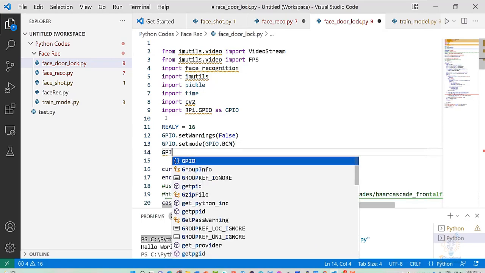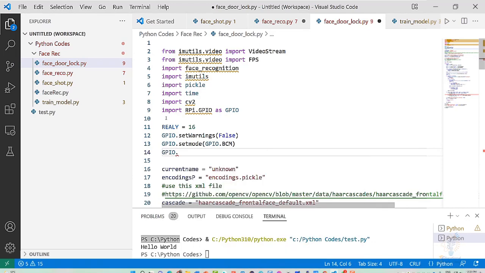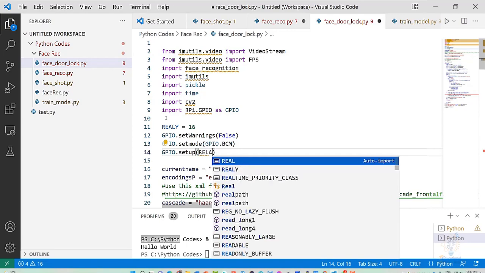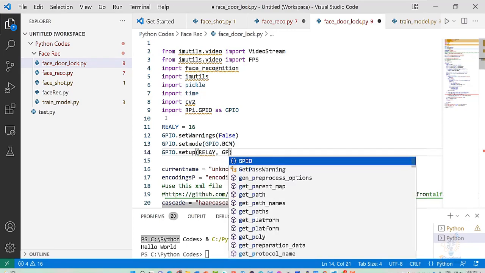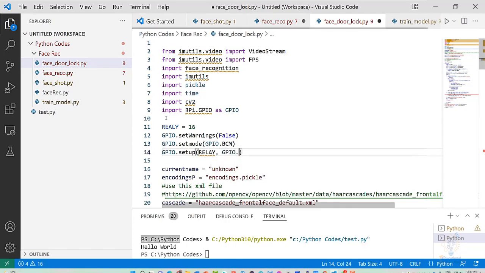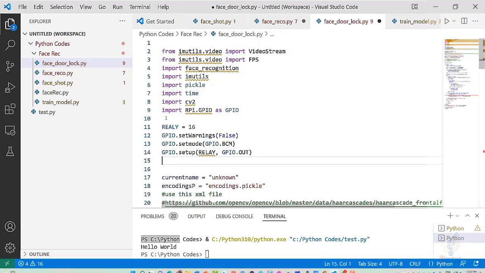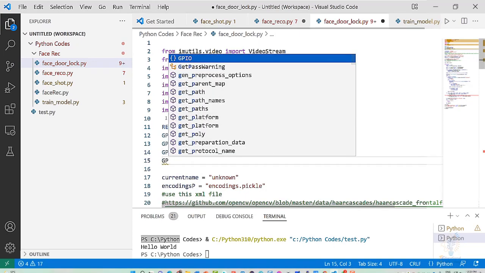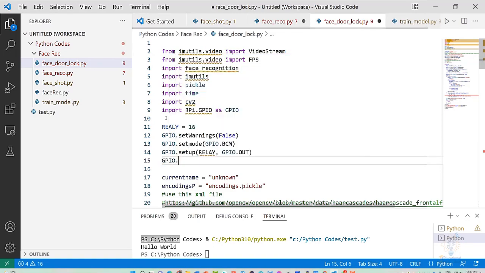Now we also have the GPIO dot setup. We want to set up the relay pin as output. So GPIO dot out, and we need to make it low when it started to make sure that it is off.